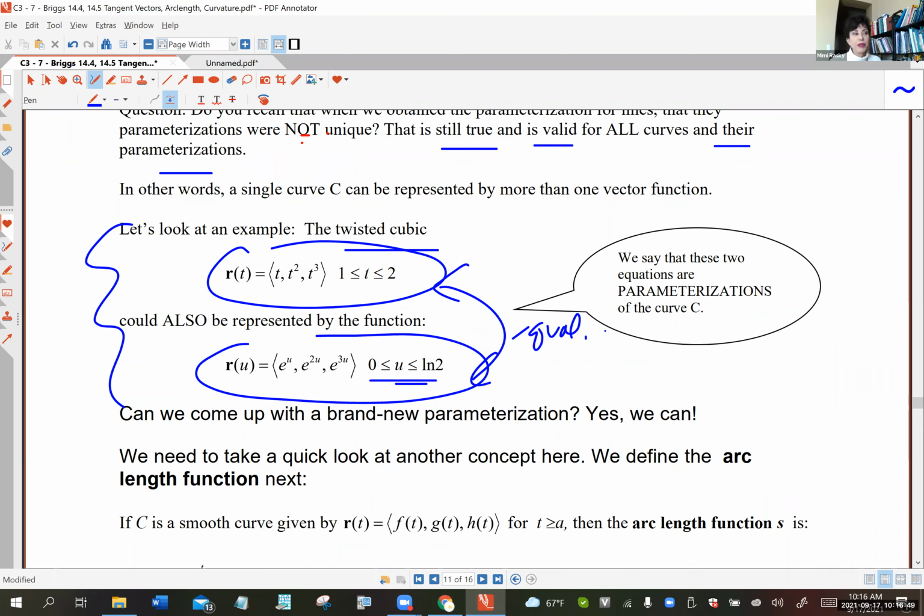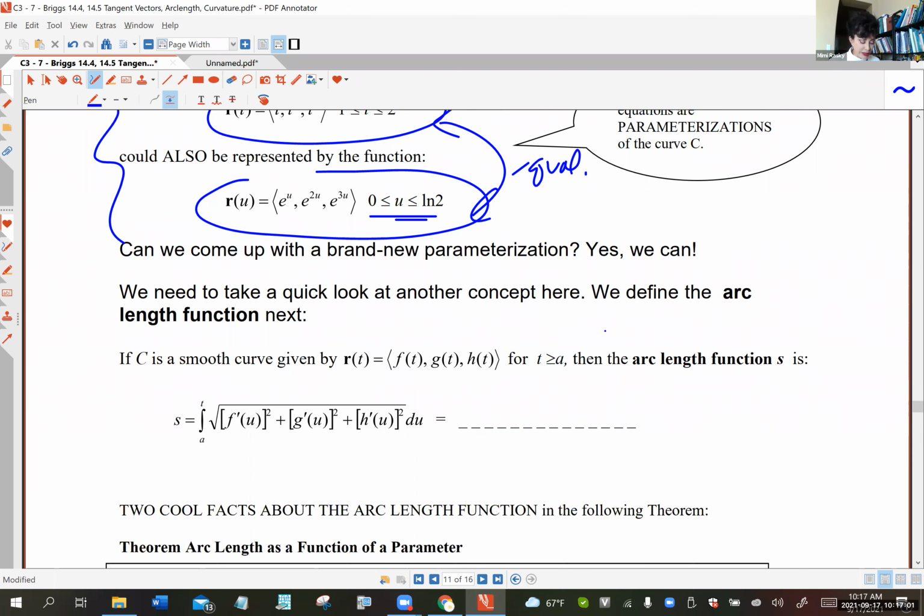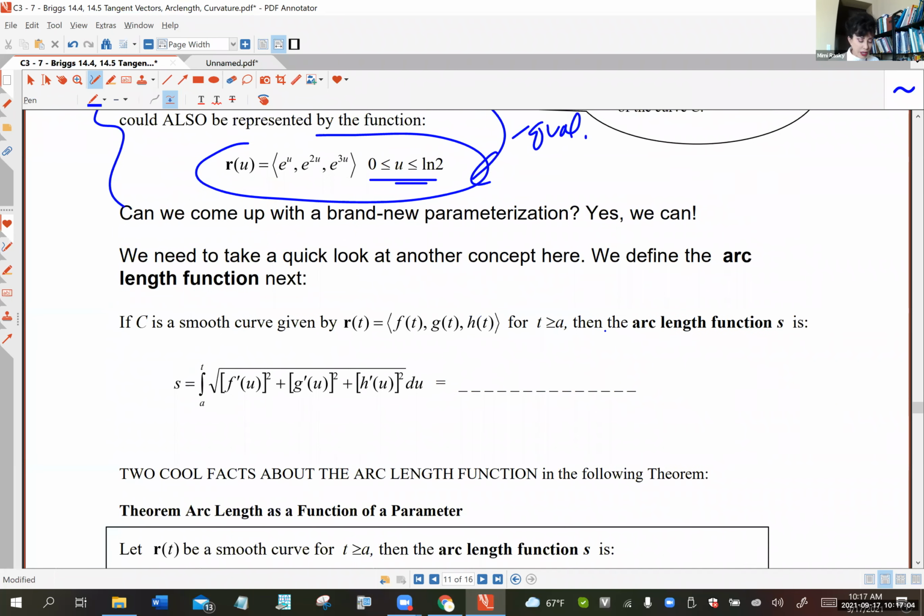And you want to care about this because later on in this course, we are going to parameterize functions, and you have to know how to do that on your own. I showed you some of the easy ways to parameterize on your own in a previous lecture. So how could you come up with a brand new parameterization out of the blue? Because you can come up with infinitely many different parameterizations for the same curve. This particular approach we're going to use uses the arc length function. So let's talk about the arc length function first, and then we'll show how to use it to reparameterize a curve.